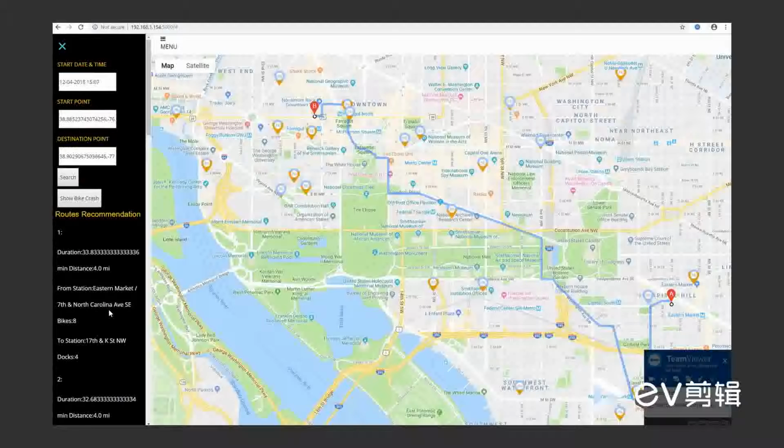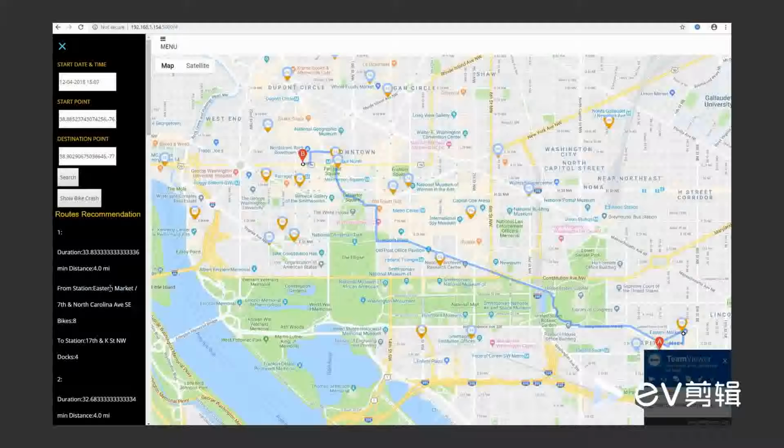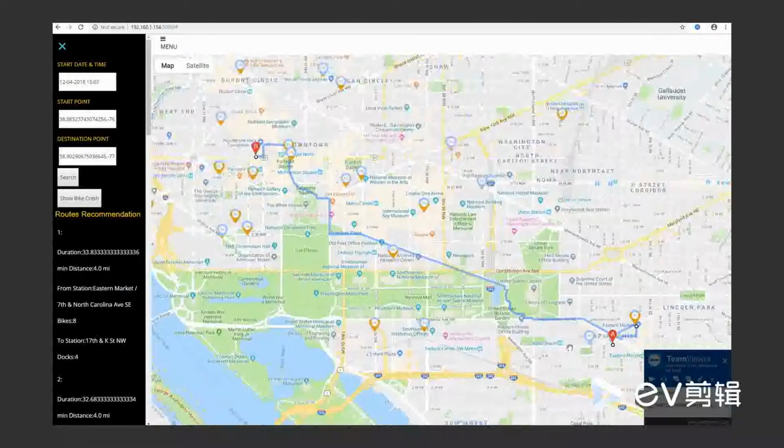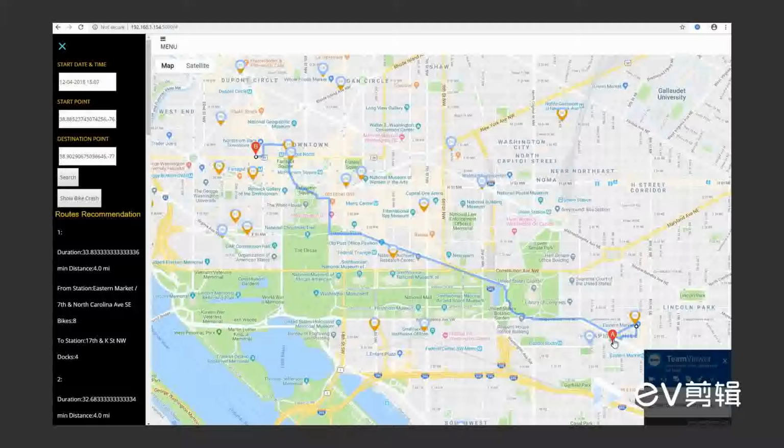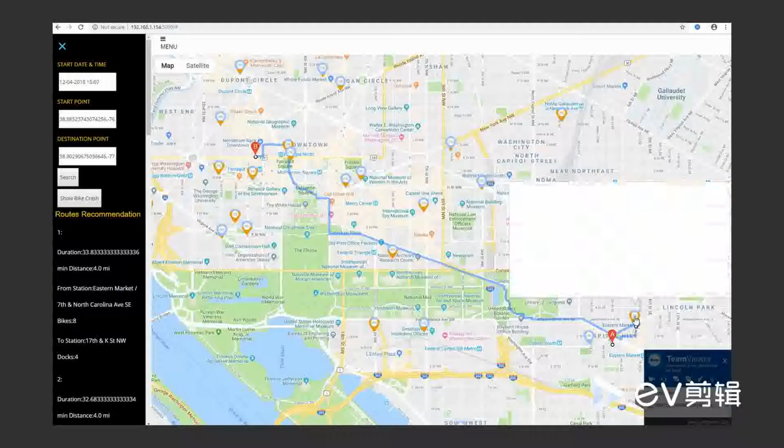So you have the idea, and we can take a closer look at the first recommended route here. See, A is our start point, and B is our destination point. Our application recommends the user to check out a bike from the Eastern Market station.